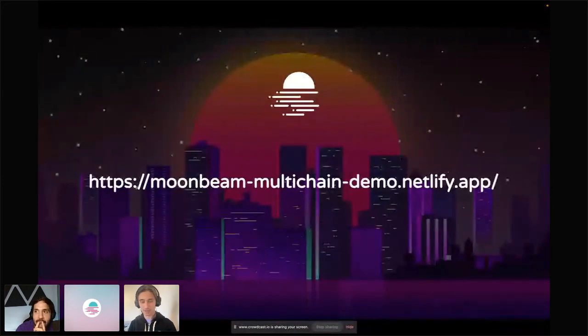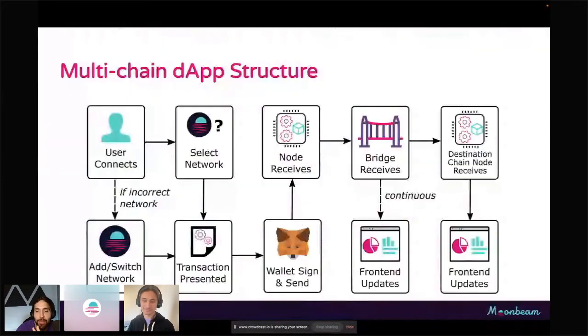This is before you move forward. Can you go back one slide? Absolutely. So I think one important thing to point out here, and actually I just realized this, is that this particular DApp structure that you're showing is like a point-to-point interaction, but it's really like peer-to-peer, because you're talking about one origin chain and one destination chain. But actually, like you said in the middle step, and when you say bridge receives, you can actually include here multiple bridge receives and multiple chains in the middle, right? So that middle step can stretch as far as your imagination can go, right?